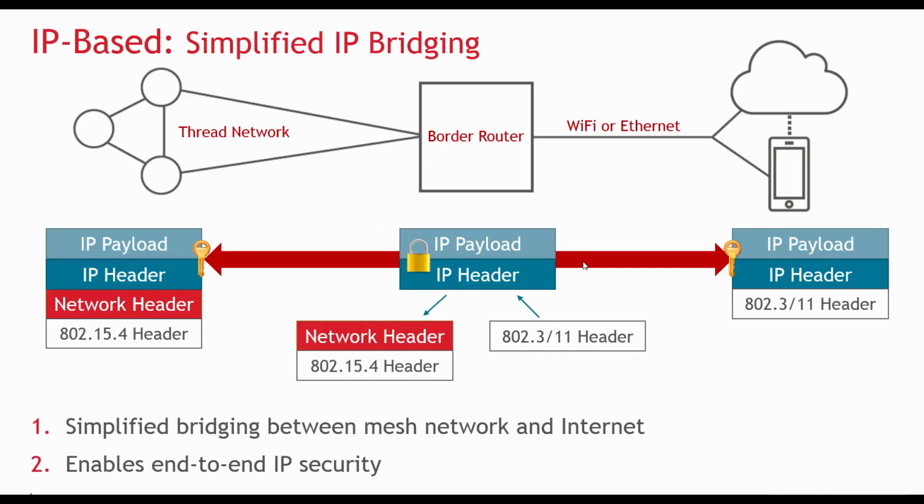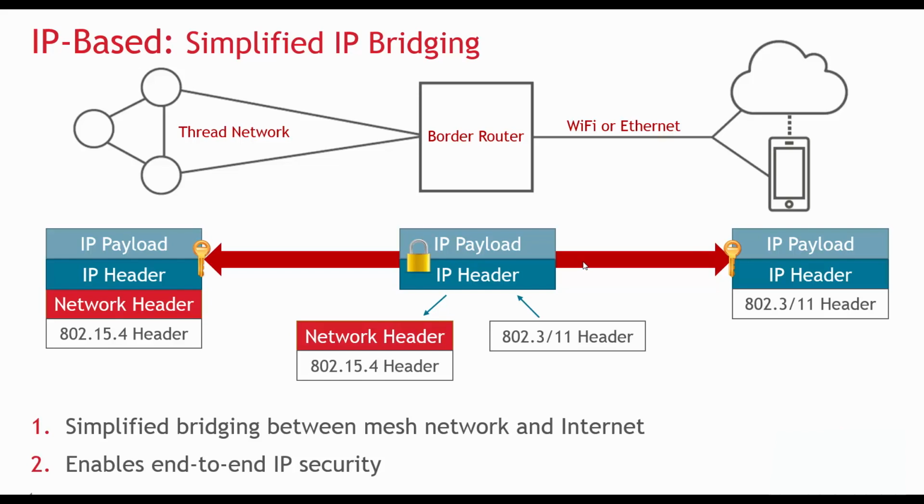Another advantage of using native IP addresses in Thread is that the border router can easily bridge between the Thread network and another IP network via Ethernet or Wi-Fi without having to handle packets at an application layer and then proxy them manually. Because many Internet-connected devices understand the IPv6 protocol, the Thread node can construct a packet with an IPv6 header and secure its IP payload through end-to-end encryption using a secure socket all the way to the IP-connected target, be it a personal computing device or another Thread node on a different 802.15.4-based network.